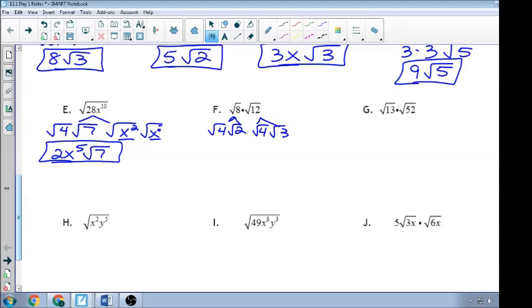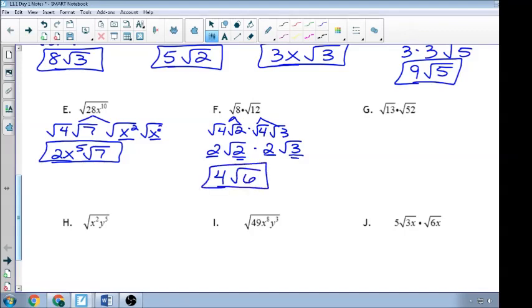In between those two, I'm still going to have a multiplication problem. So looking at the first group, the square root of 4 and the square root of 2, the square root of 4 is 2, the square root of 2 stays the square root of 2, times. Now looking at the second group, I have the square root of 4 times the square root of 3. Well, the square root of 4 is 2, the square root of 3 stays the square root of 3. At this point, I can go ahead and multiply the 2. So I can take this 2 times this 2, which would get me 4. I can take the square root of 2 times the square root of 3, and get myself the square root of 6. And I would be done.